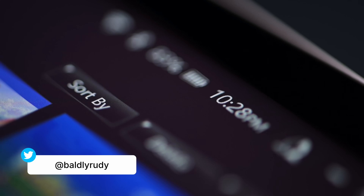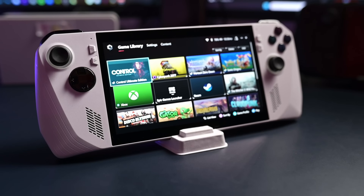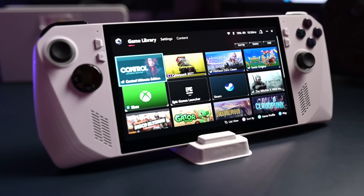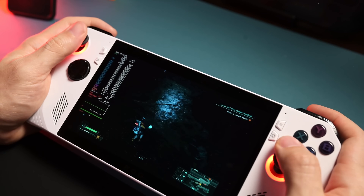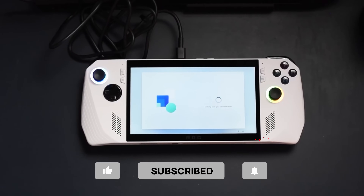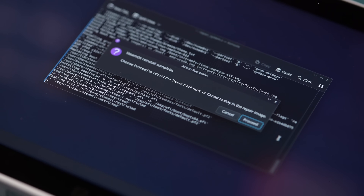At the end of the day, which platform is best depending on the games you want to play? Obviously, there are pros and cons to each platform. You can go with Windows OS because of the compatibility that's there, but there are a ton of things happening in the background. With SteamOS, although it is a cleaner setup, there are definitely some compatibility issues with some games. The way I have this set up on the Asus ROG Ally is everything on one SSD with three partitions — one for Windows, one for Steam, and one for games shared across both OSes.